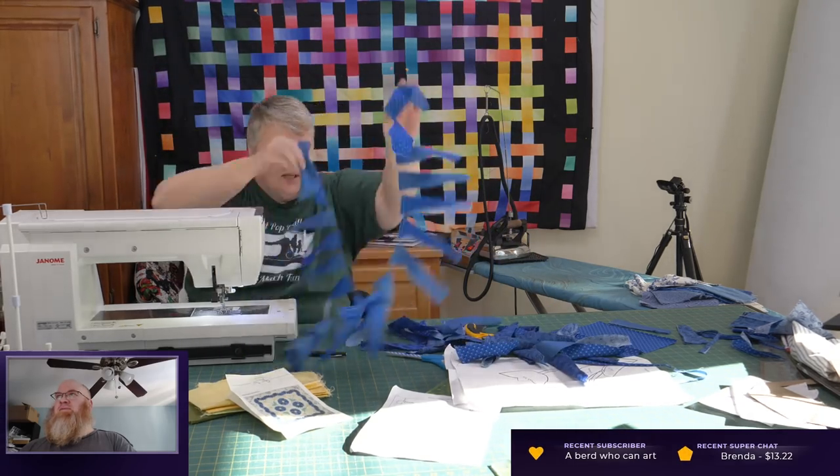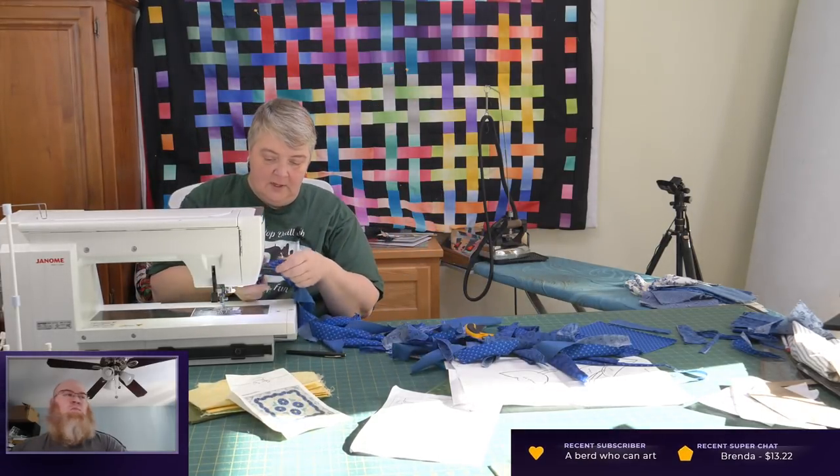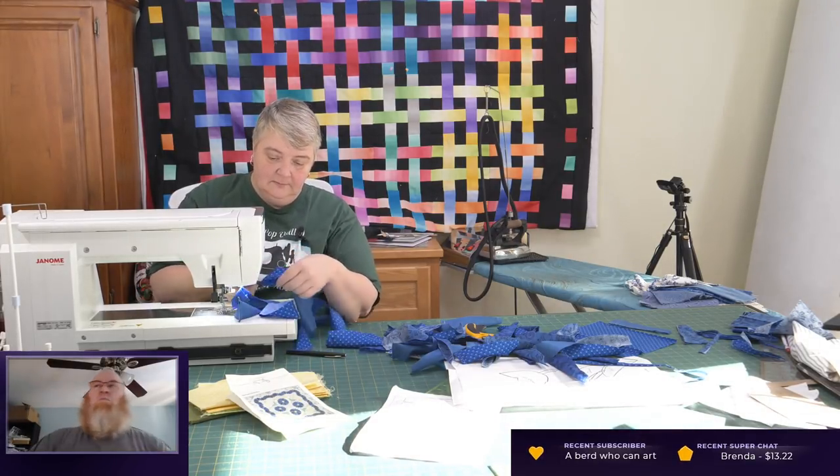All right, let's cut some of these apart, and we'll get our four different ones we want together to make at least one square. Oh, yeah, I did that right.